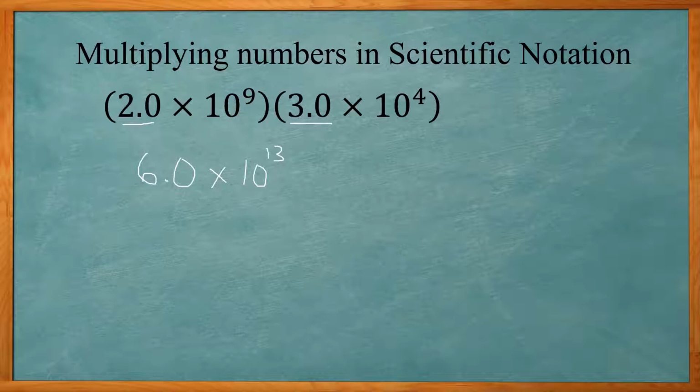Now if it came out to like 60.0 times 10 to the 13th, I still want to have it where I only have one number at the left of the decimal point. So 6.0. Okay, if I did that, I would need to change my exponent to 14. So I had to move it over one more spot. So another times 10. And you remember the exponent is 10 to 14. That's just 14 zeros after that.